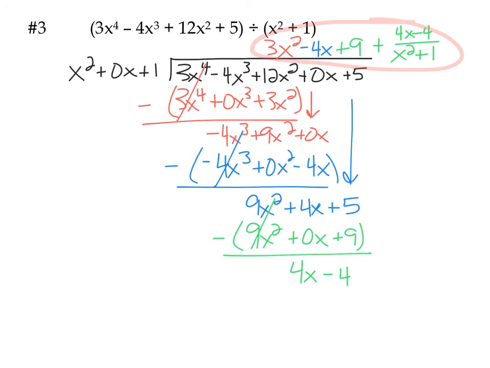It does take a while. You get used to the process. Take your time. Be detailed and organized in writing it out so that you can follow each step and get the right answer by finding what terms you're going to put in your answer that will multiply and get the first to cancel out. And then the rest of it follows from there. Okay, so practice it out. There's a quiz you can take on Schoology, and we'll be able to get some more work on this polynomial long division.